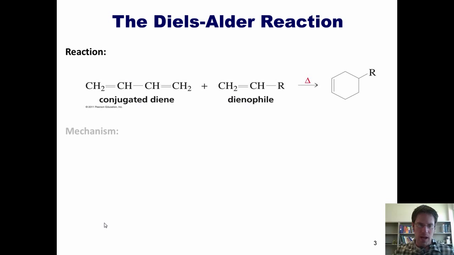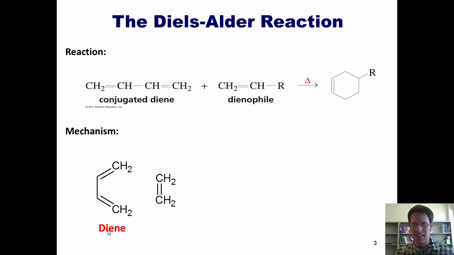I'll now explain this reaction's mechanism, just so you know how this transformation actually occurs. During this reaction, our diene and our alkene, which we call a dienophile, get close enough to each other that their pi electrons rearrange. That happens like this. And you can essentially think of it as being like the opening and closing of 3 doors on 3 separate hinges. Thus, these pi electrons, if you think of them as being a door attached to a hinge right at this carbon, swing out and close right here, forming a single bond between these 2 carbons.